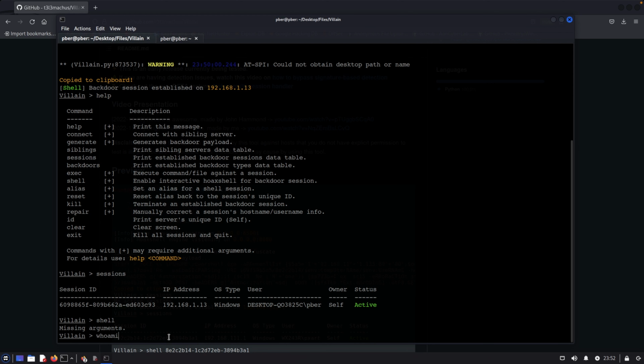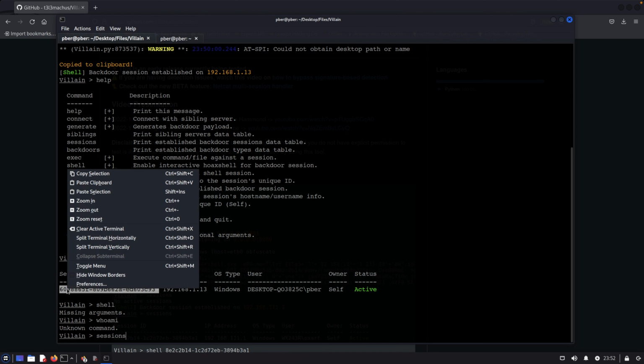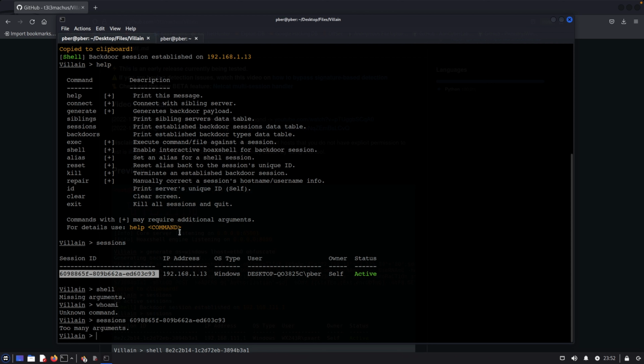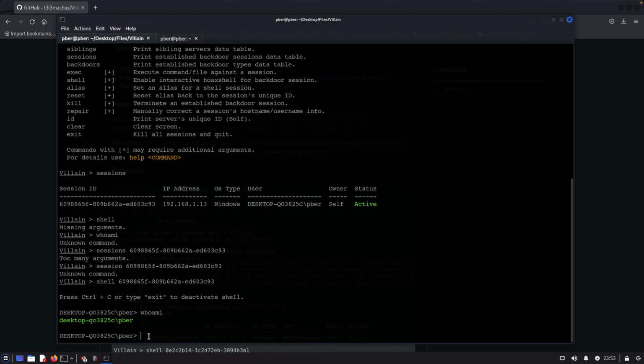Who am I? Now first of all, I need to log into this shell. To do that, I use sessions and the session ID, this is the one, and I need to copy, space, paste the clipboard, enter. So I just went into Metasploit mode. Metasploit will usually give a session and you just put in the session ID. Here you have to use the shell command, and you can see I'm inside this machine, and who I am, and let me see what my privileges are.